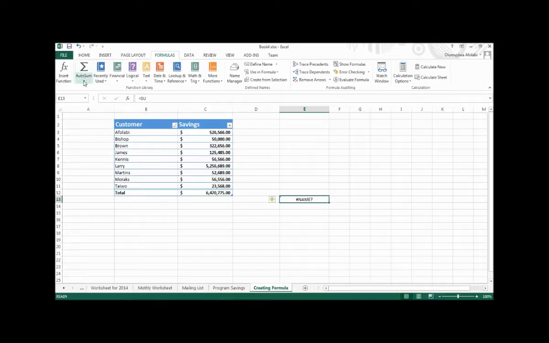In the formula autocomplete list, click the sum, and then we now have equals sum. So these are our formulas now. We can use this inside E13.